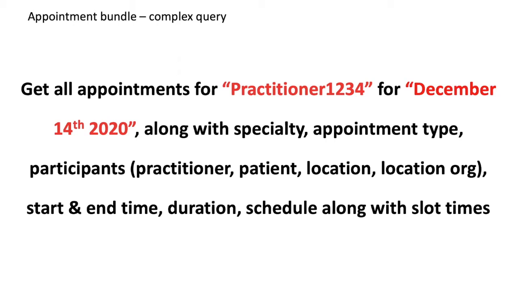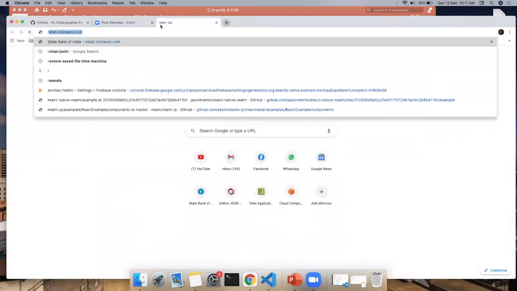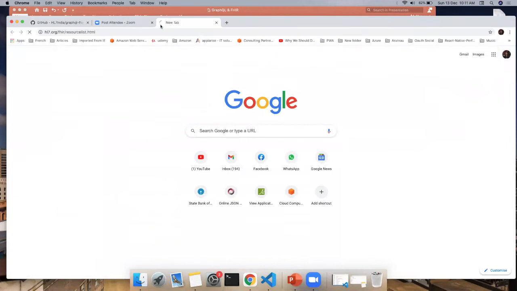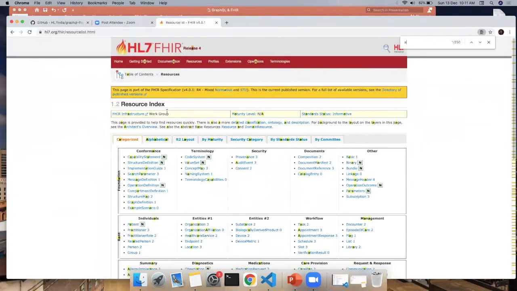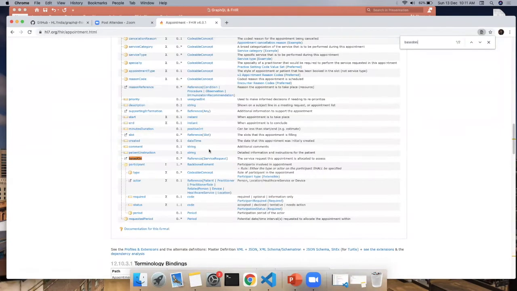Can show the FHIR resource. Yeah, so here is where we mention that based on.